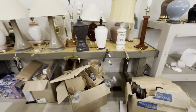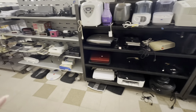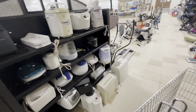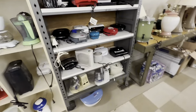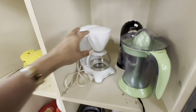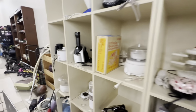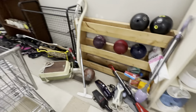I have a whole bunch of other stores on the list. I am in our little sports car, so I'm kind of limited on picking up big stuff. We're down to three cars right now. Our pickup truck is getting worked on, so my husband had to take our daughter out of town, and my car is just a little bit smoother of a ride just because our highways are a hot mess in Michigan and there's a lot of construction, so it's just easier not to be in the Audi. So I am driving that today, so I have to be selective, which I swear, it's like that car is bad luck. Every time I drive that car, I never really find much. So hopefully that's not the case today.